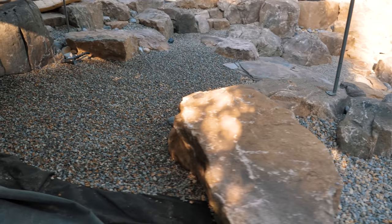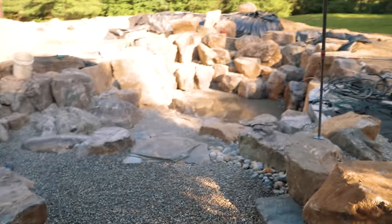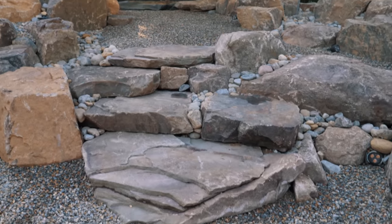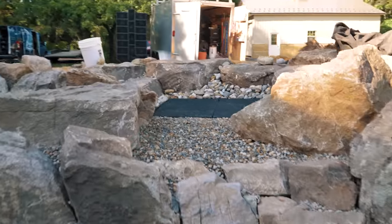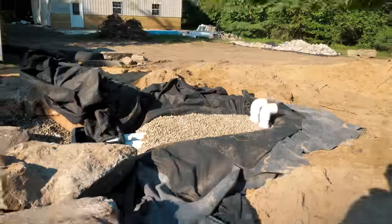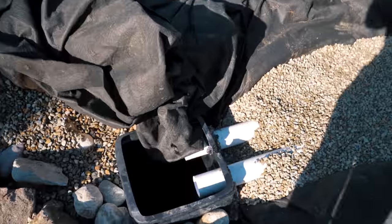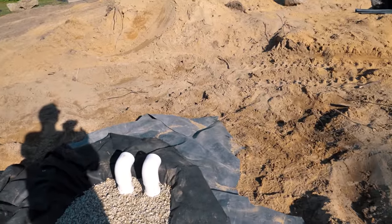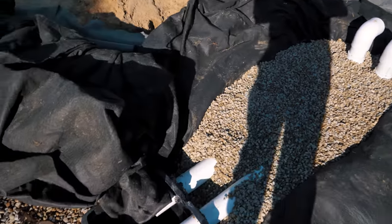You can get a feel for how cool this beach is now — how awesome does that look? So cool going down to where we put those steps in this morning. Check out this informal staircase going from the lower section up into the beach — that's going to be so awesome. The intake just looks great. We actually were able to get our plumbing started. I've got two 3-inch lines going into where the vaults are. From here, there will be two 3-inch check valves in there, and then we'll plumb down to the bottom with T's.